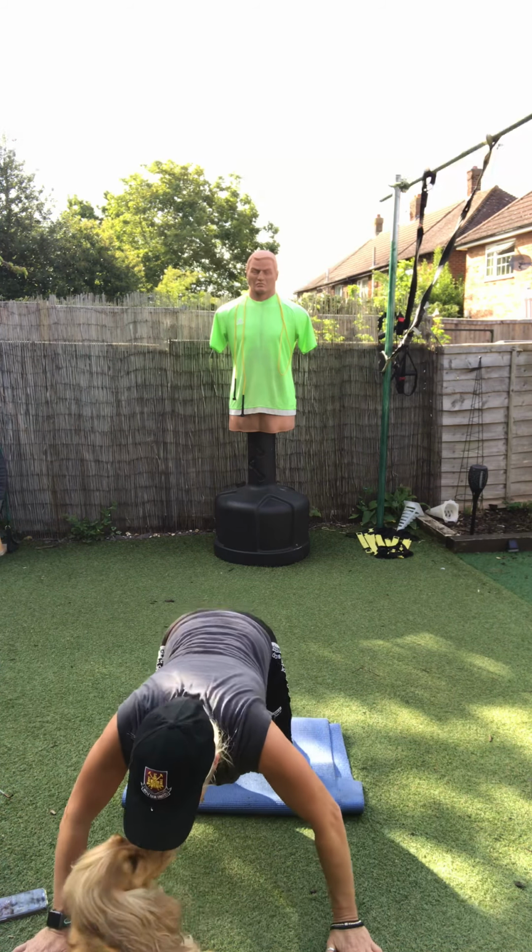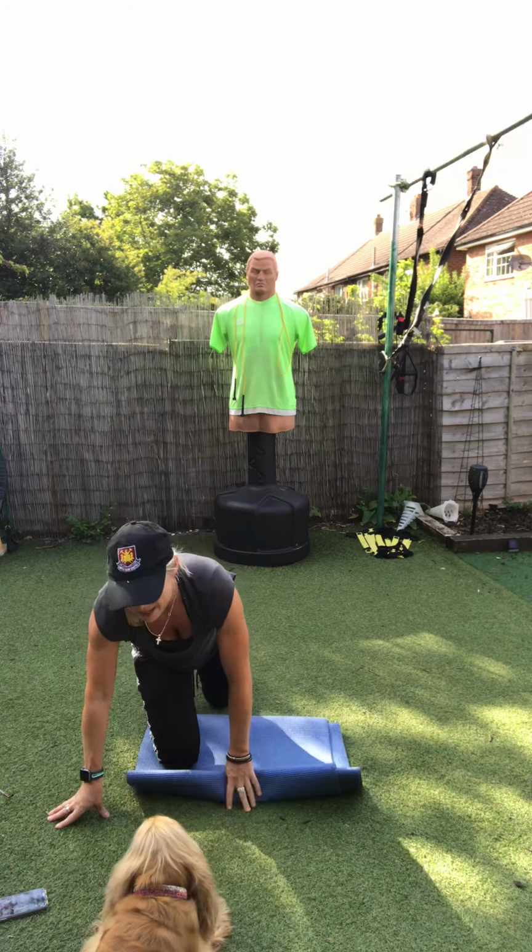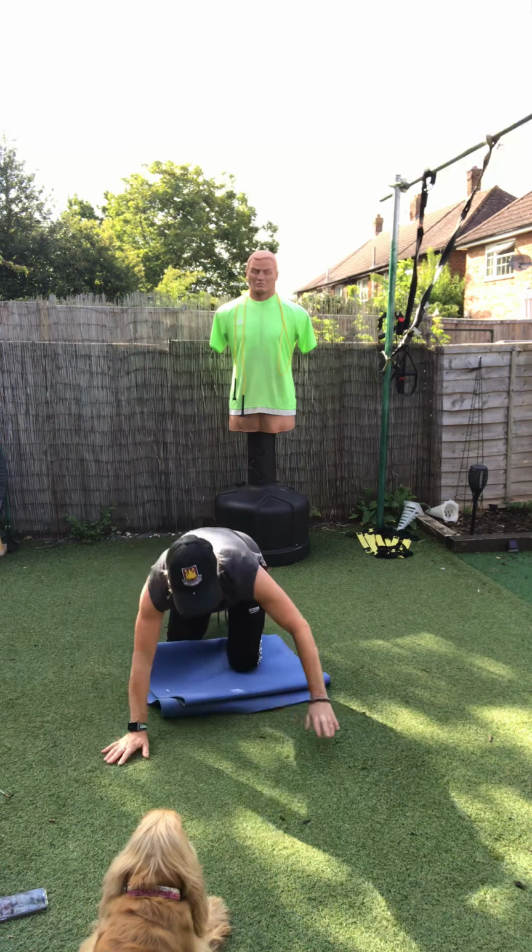How to be a dog. So this round we've got clappies. Try and get out of my dog's way.